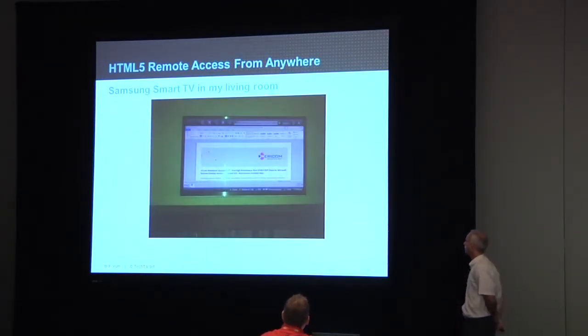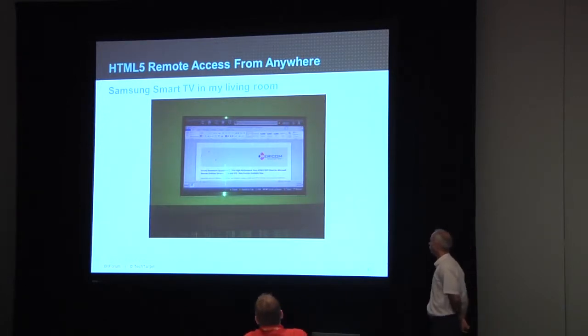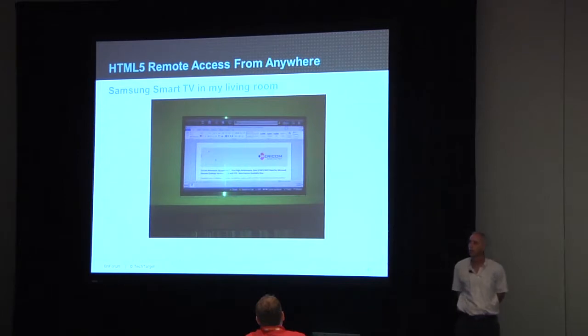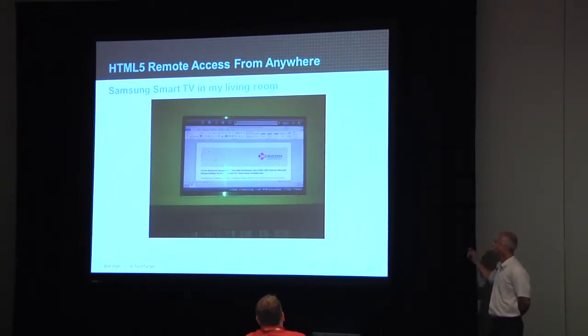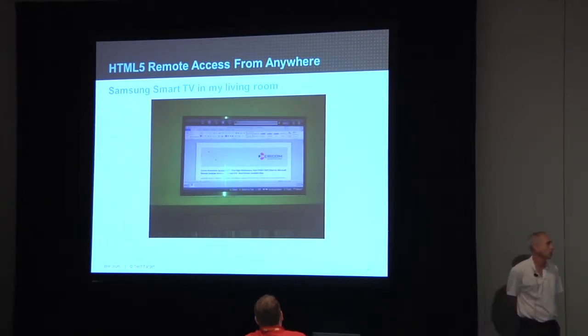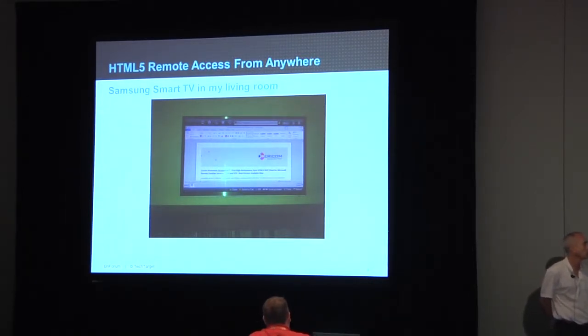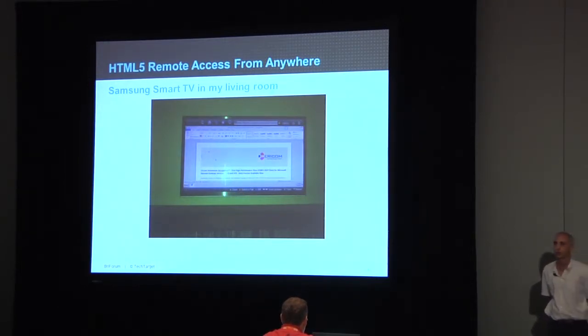This is an interesting example. This is my living room, and we recently bought a new television. It's a Samsung Smart TV, and it has a built-in browser. And here's Word, that same Word example that you were seeing before, running in my living room on my TV in that smart browser. So this is an example of what I mean by accessing Windows desktops, applications really, from everywhere. And in the not too distant future, you will have HTML5 browsers on your fridge, in your car, practically everywhere.